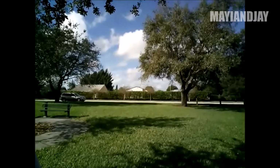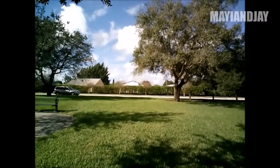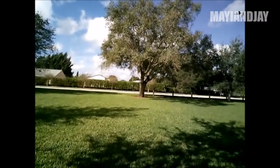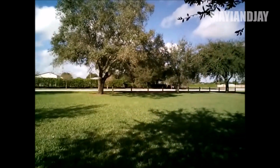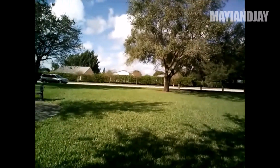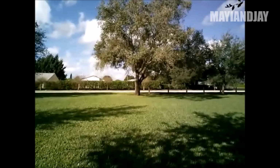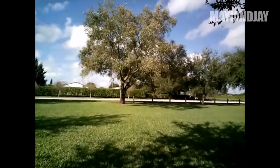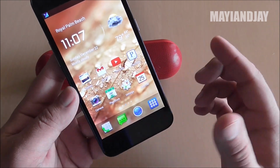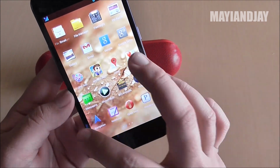And here, guys, we have the front facing camera test, and as you can see, the video quality of it is just truly amazing. At first I wasn't believing that it was a great camera, and now that I tested it, it's definitely great. It's about, I would say, 8 megapixel. Fastcard Tech claims that it's 13, but it's still, guys, trust me, it's a great camera. You saw the video test of the back camera and the front facing camera, and as you see, it's very nice. Next we're going to play a few games.